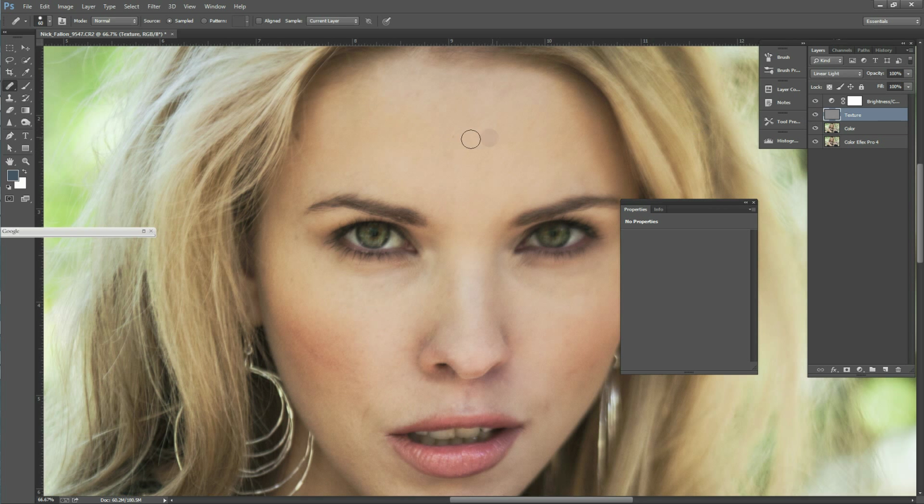So I think we're going to start with the texture layer. I'm going to press square bracket down to make my selection smaller, and I'm going to take out the little high frequency imperfections in her skin. So these are just little bumps and blotches, and now I think it's important to leave in a few natural beauty spots, let's call them that, because nobody is absolutely perfect, and if you overdo any of this retouching, then what you get is a plastic effect. So, and nobody wants to look plastic, right?